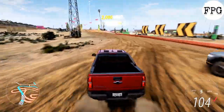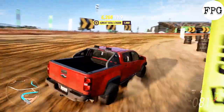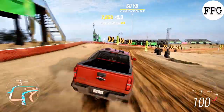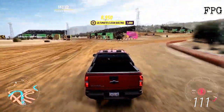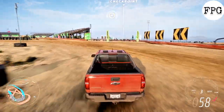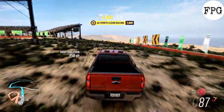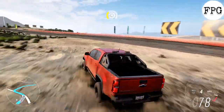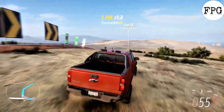Oh, this is a mixed surface race here, so we're onto the dirt. Remember what I told you guys about turning in early. And guys, don't forget to shift up. Here we go. Okay, mixed surface, so we're off the course now. And let me shift up before this guy gets some ideas. Yeah, he had some ideas, but they didn't work. Mixed surface, back to road again, and then back to off-road again.